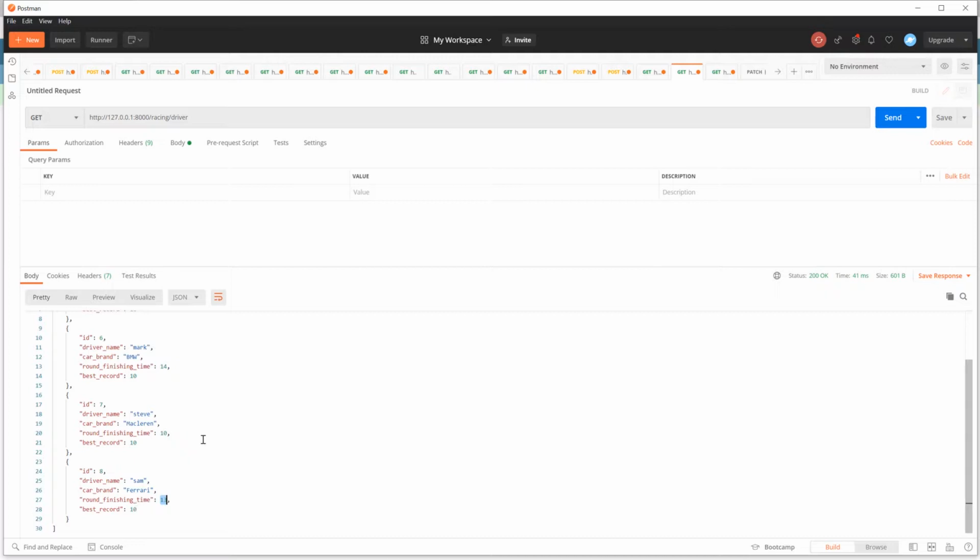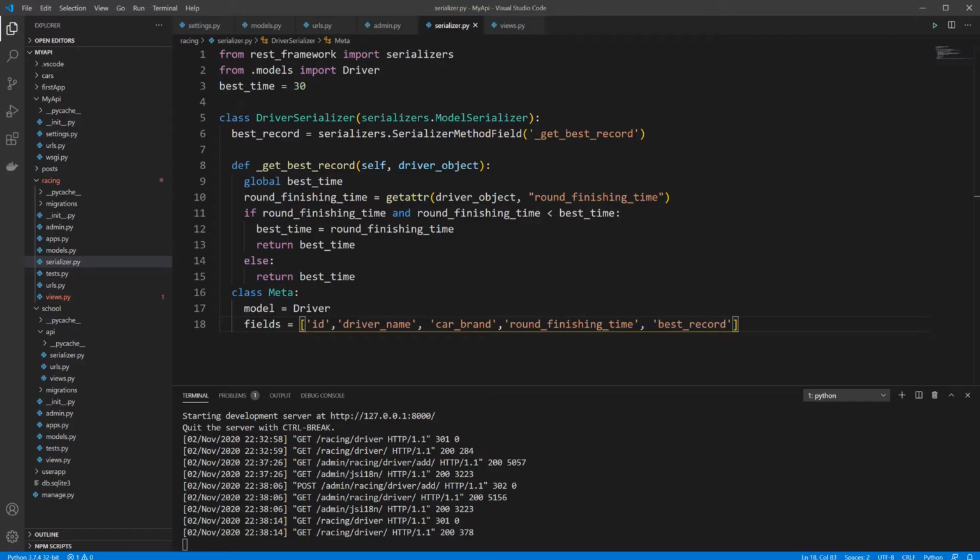So as you see guys, we managed to add an extra field, do some calculations and provide more data without even the need to store this best record. This is very handy in lots of applications, and for the purpose of the video I just made it simple for you guys to see how we can add that.